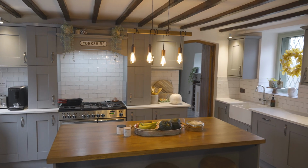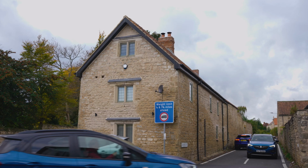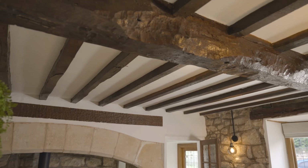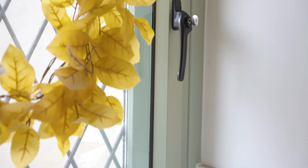The reasons we chose secondary glazing was because we had a bit of a noise problem with the house being right on the road. We researched a lot of different products, and to be honest, we weren't coming up with any good answers until we discovered Granada. Granada were perfect because they answered all our performance issues and, very importantly, the aesthetic reasons.